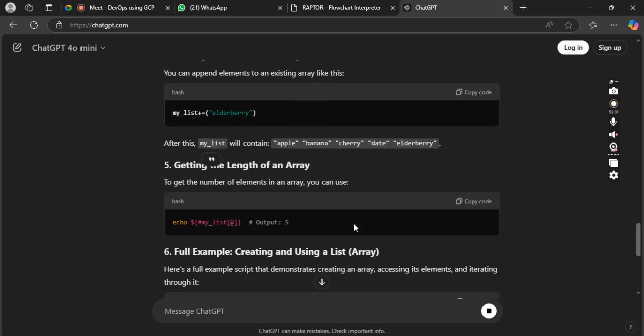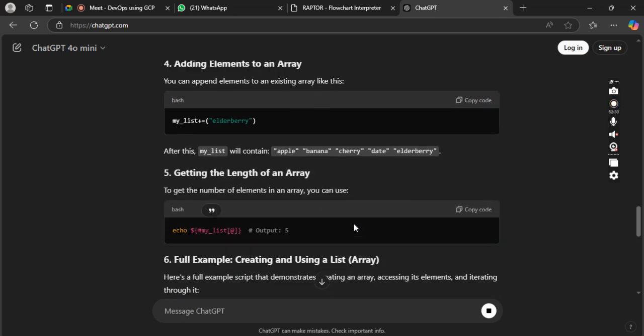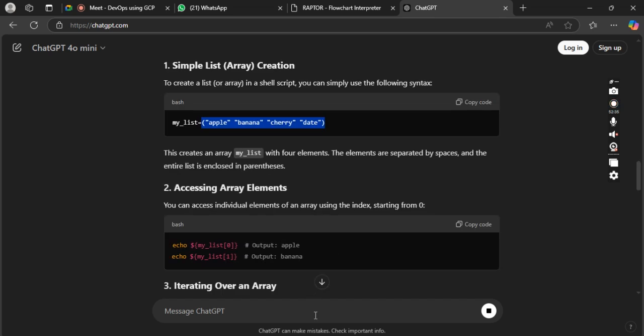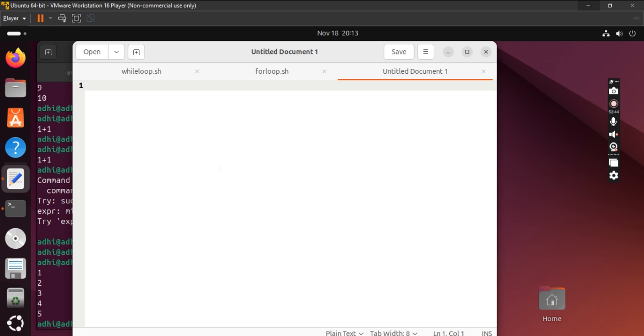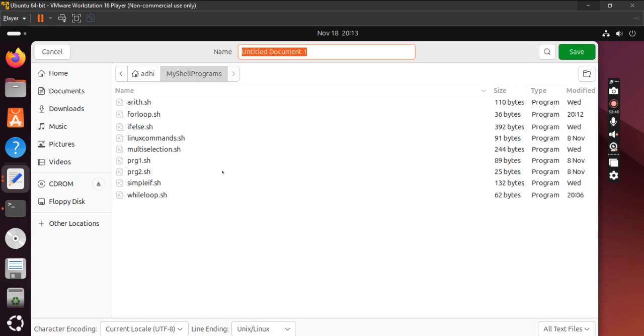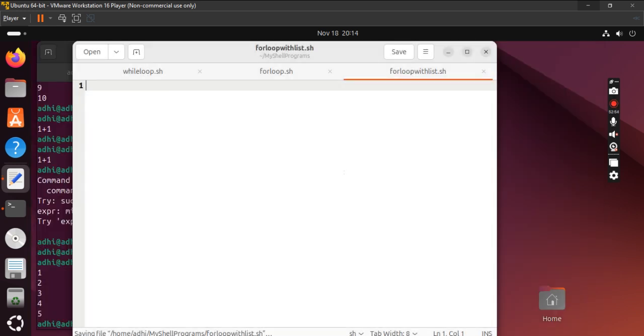So you can simply call it, just copy this. I will write another program. Let me save it. For loop with list.sh. So let me take my list.